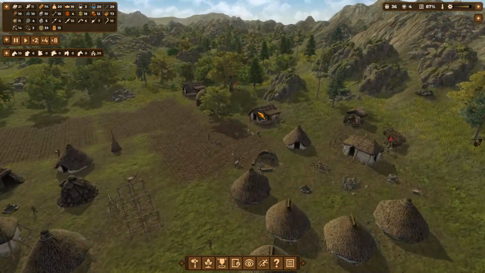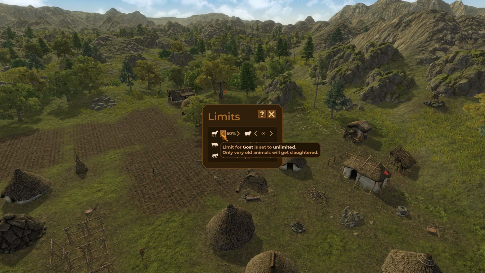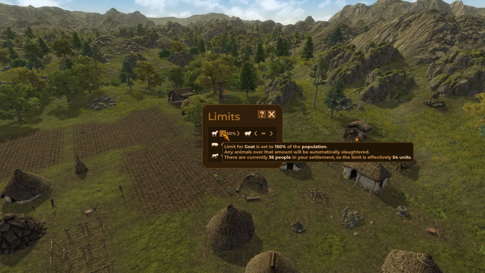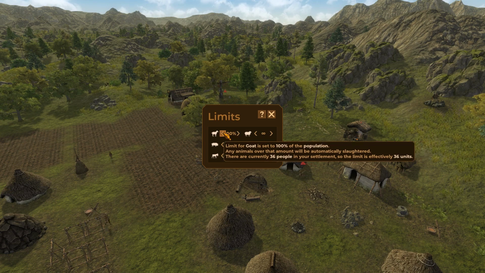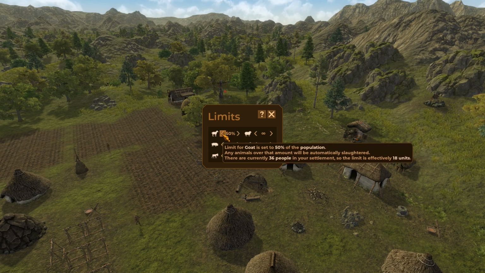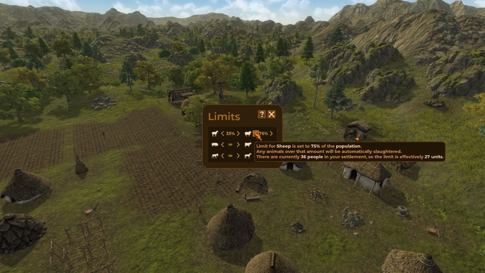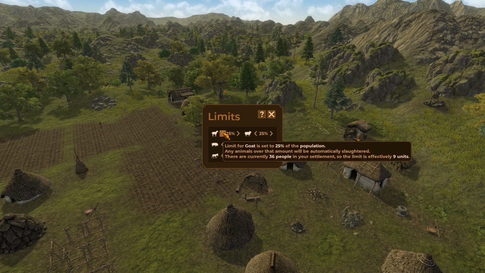Interesting. So the animal limits. How do we do that though? Animal limits, there we go. Interesting. 18 units, 11 units. I was thinking more like 11. 9 units. We can go lower than this. So 9 and 9.